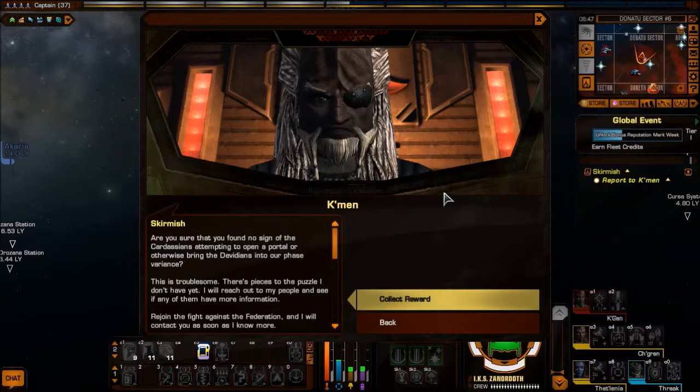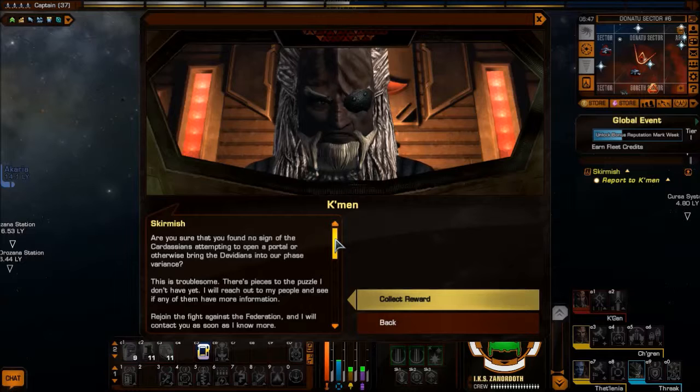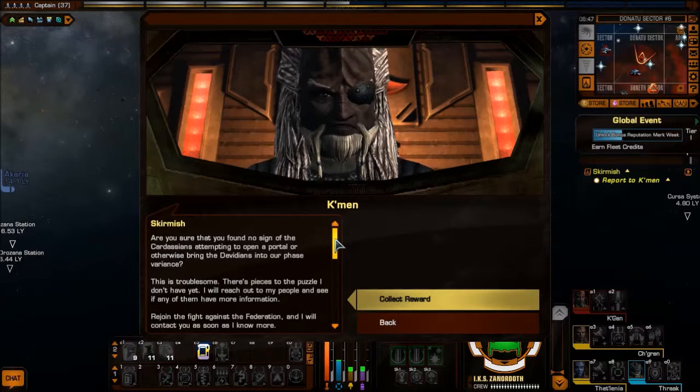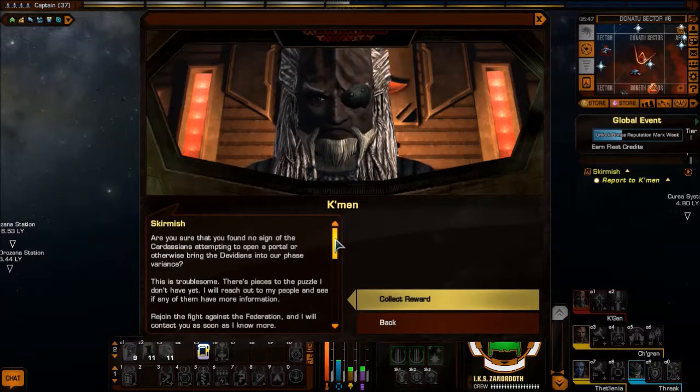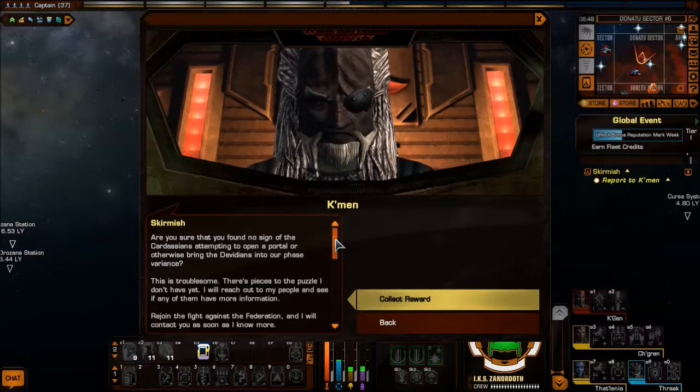Are you sure that you found no sign of the Cardassians attempting to open a portal or otherwise bring the Davidians into our phase variants? This is troublesome. There's pieces to the puzzle I don't have yet. I will reach out to my people and see if any of them have more information. Rejoin the fight against the Federation and I will contact you as soon as I know more.